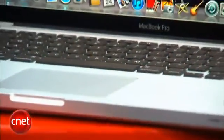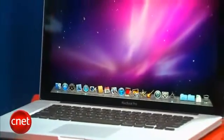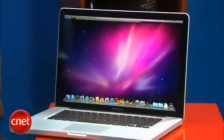Apple says you should expect some around springtime 2011. We've seen a couple of prototypes, but we don't really know what the final products are going to be. I bet they'll be very hard drive related right now. We've already heard rumors of high-end digital cameras coming out with Thunderbolt ports on them, and that can do theoretically like 10 megabits per second bi-directional. So, you know, great if you're, let's say, editing a lot of HD video or something like that.